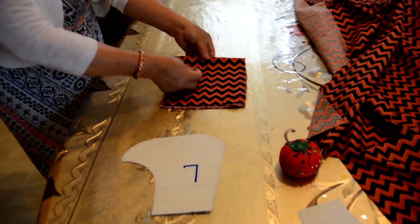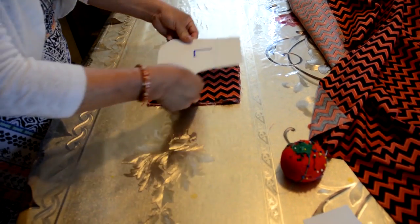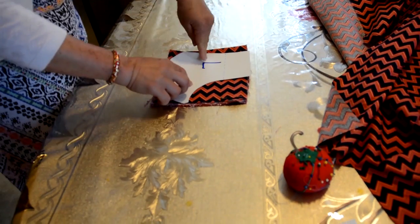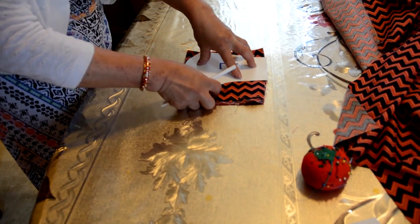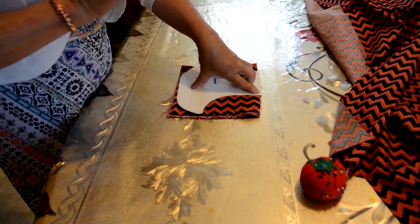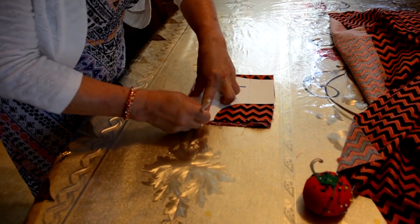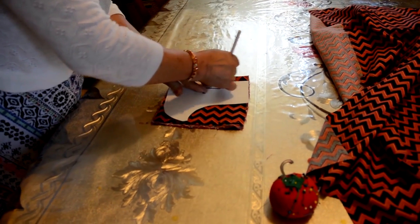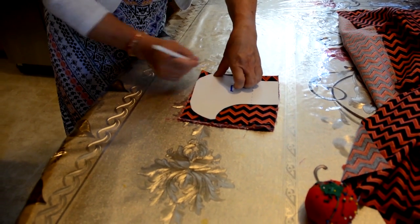You can put a needle in to make sure there's no movement, and then you press the template over the fabric and trace along the template. Make sure you make a good mark so you can see where the line is. As you can see here, I use a white pencil so I can see better.